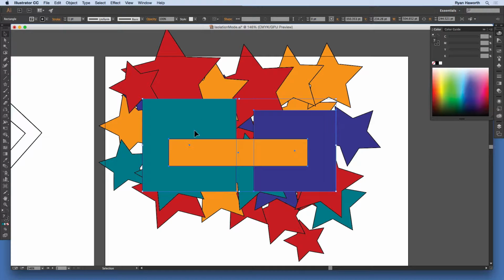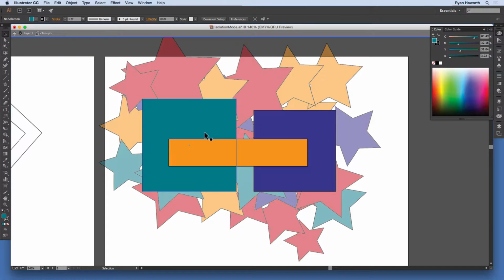Well, that's easy. You just double click on an object, or a group rather. We'll start with the group. And so I double clicked on this group, and you can see the rest of my artboard, and in fact the rest of my document, is kind of faded out. And that's helpful, because now if I click, I am clicking purposely on these stars out here, and so that will help me as I'm zoomed in.